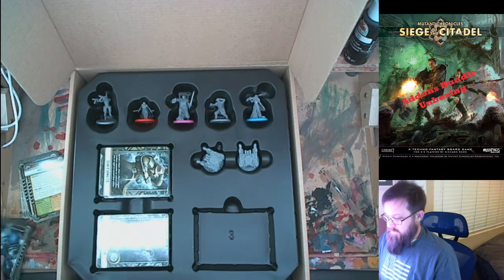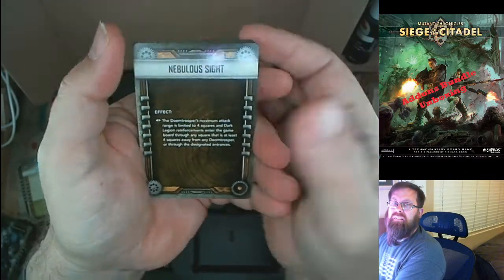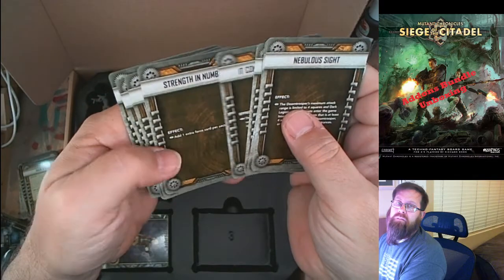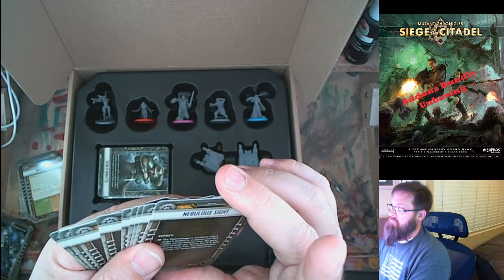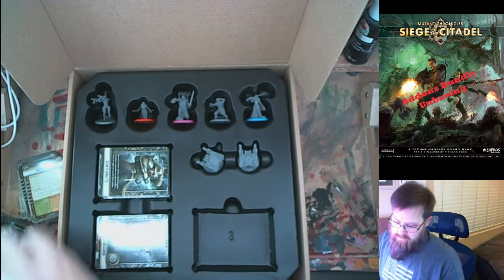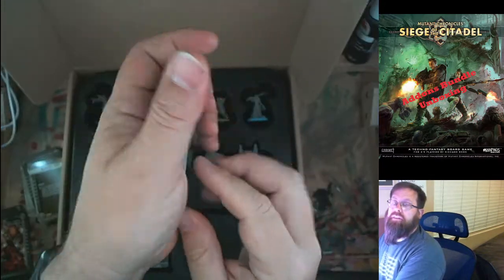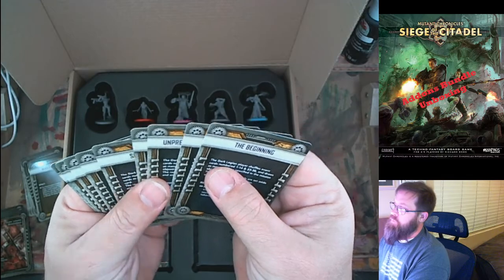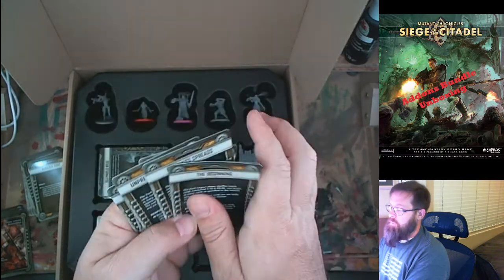And then we've got optional rules. So we'll probably have to do a review on how to use these once I figure it out. But again, it looks like 9 of these. And the events list. Okay, so this is for the Dark Legion player to set up their deck for events, which is basically the game timer. We've got 9 of those cards.